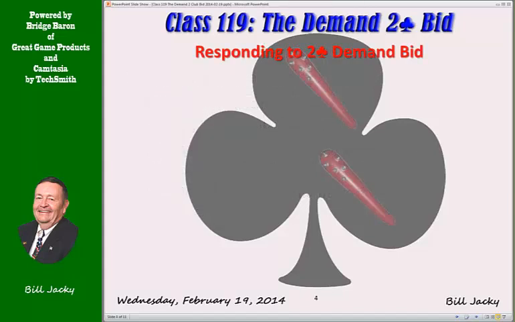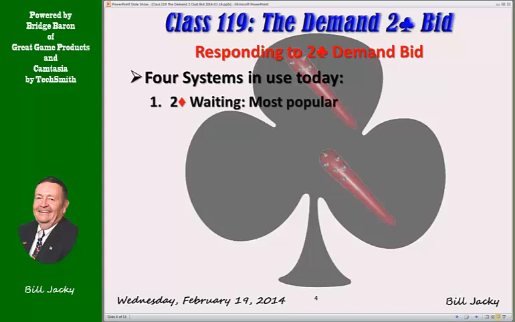Responding to partner's 2-club demand bid. 4 systems are in use today. I'm going to cover all 4 briefly, but concentrate on the most popular one, which we'll see shortly. 2 diamonds waiting is the most popular, and I'll spend most of the time today talking about that.